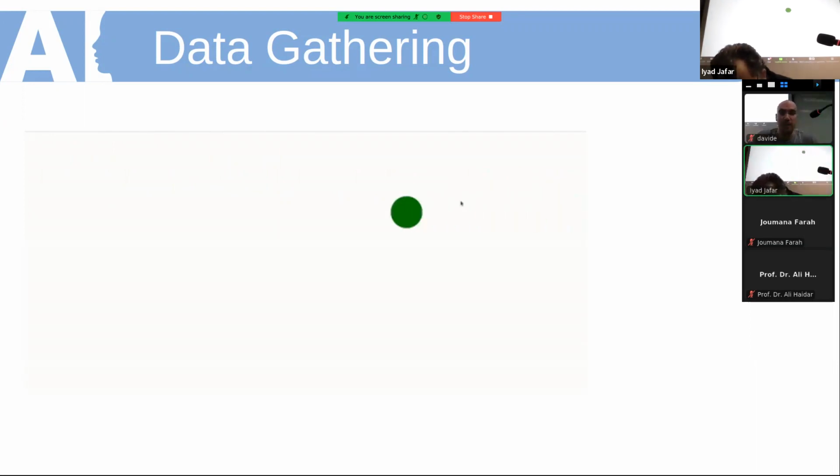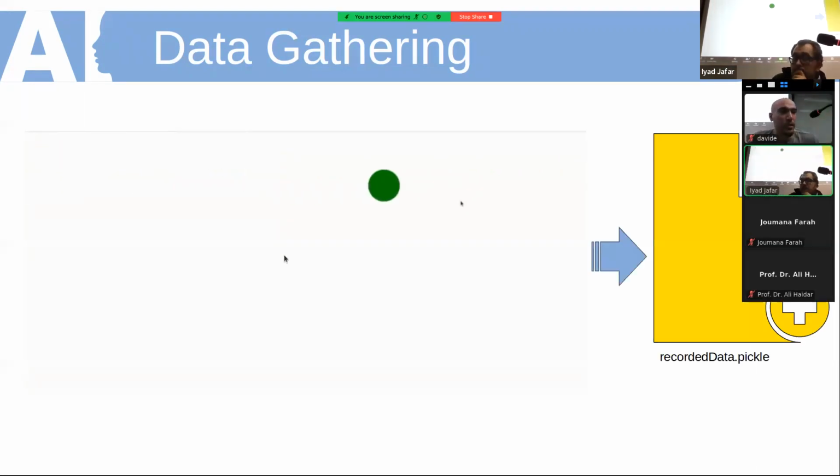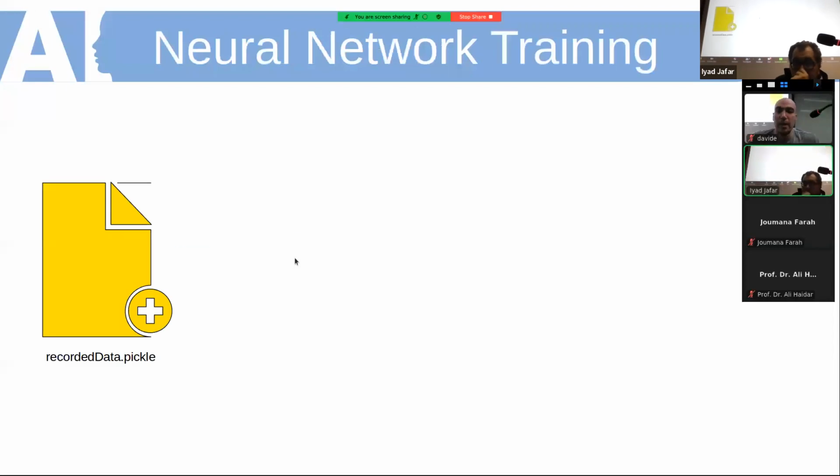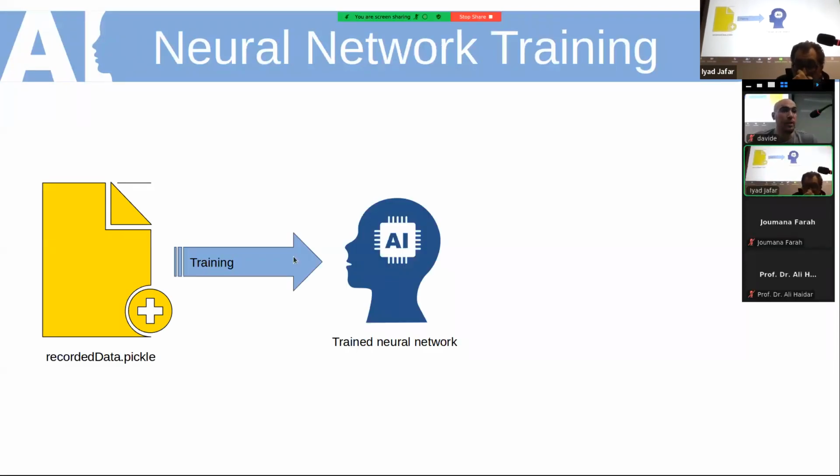So each time we look at that position, our eyes are like that in the image, and we feed the neural network with just that. So just 1 minute of this circle moving is enough to train the neural network in order to detect where we are watching. This is serialized into a file, and then this file is used to train the neural network.